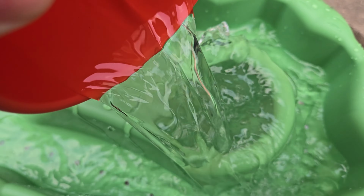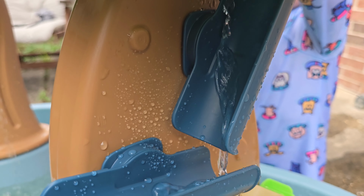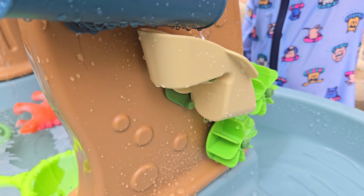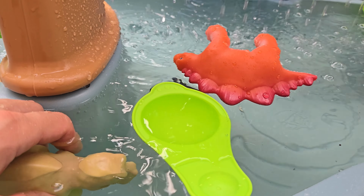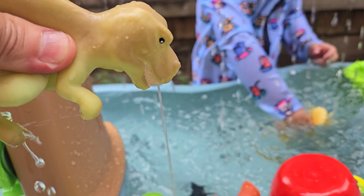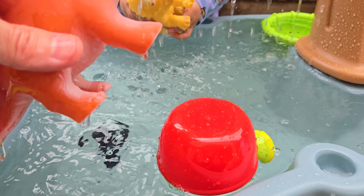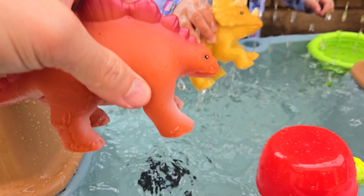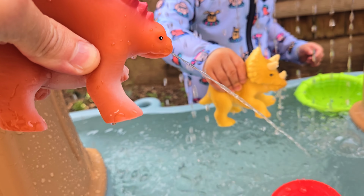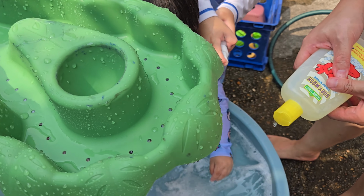They do have scoops for the kids to scoop up the water and pour on top, and just have them use their imagination while they are playing with this water table. And also the dinosaurs, they'll be able to suck in water and squirt it out. If you want to be creative, you can also add bath gel to make bubbles inside the water table.